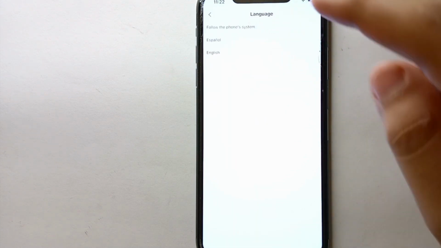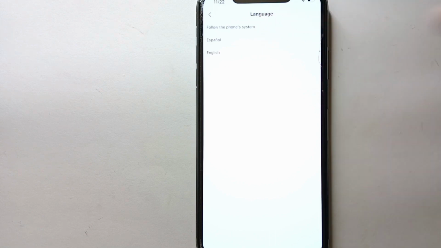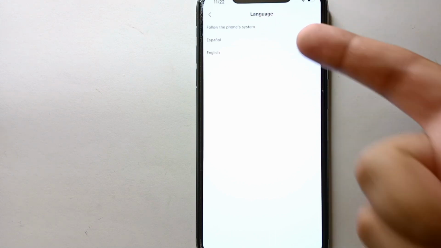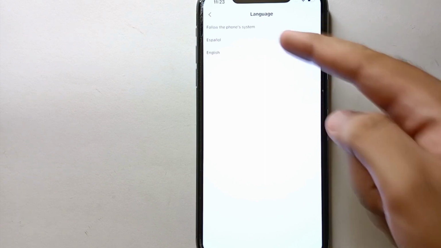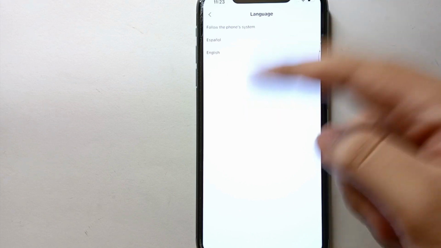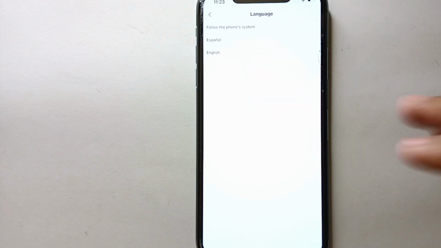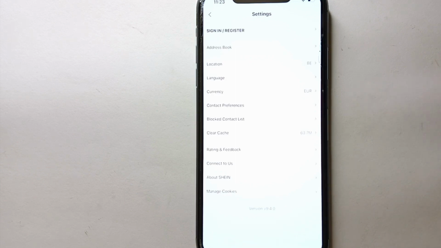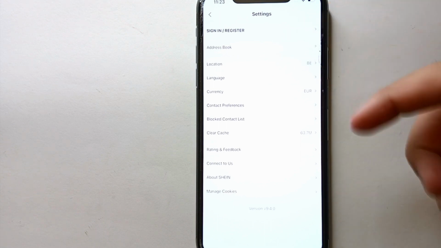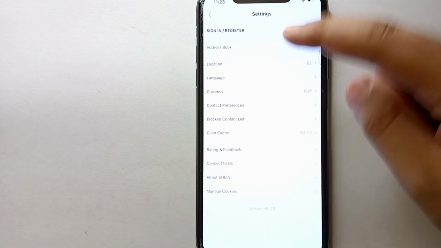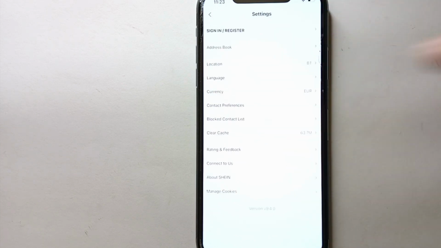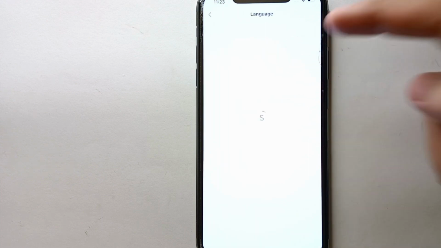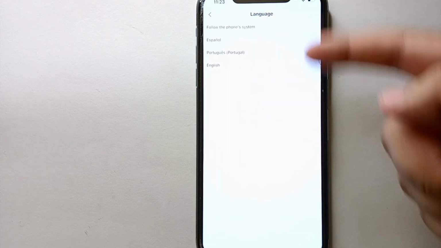Right now we have only 3 languages because the country that we have selected allows us to only choose 3 languages. If you have selected another country, then you might have more languages or fewer languages than that. Every country that you select has its own languages that it allows its users to use. So here, if you don't find any language of your choice, then you have to select another country, and after that you will easily be able to get other languages as well. So here we are going to the countries, or you could say location, and there we will select another country, and after that we will get back to the languages, and there you will see the languages will be different.